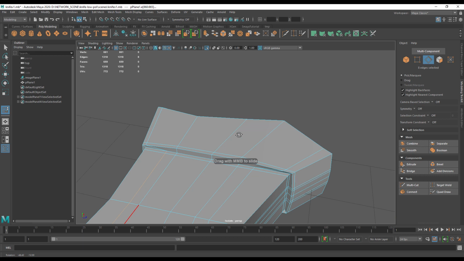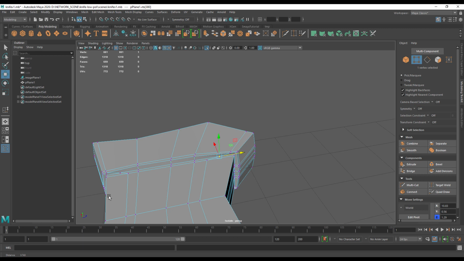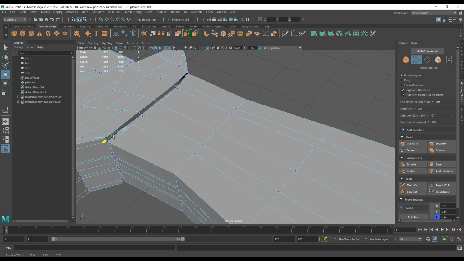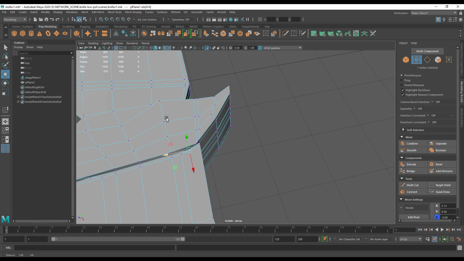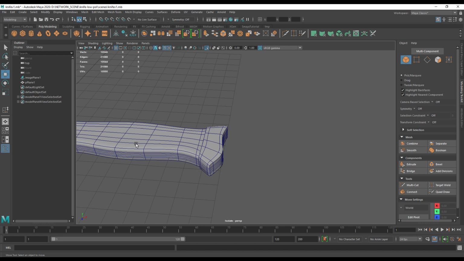Now this is going to leave you with a vertex here that's not perhaps in the best position, so I might move that guy so it's a little more like so, and a little bit more like so, but I'm just basically nitpicking now. And you need to do the same thing on the back side. I will leave that on the reverse side of the model somewhat as an exercise for you. Just move that vertex in there, that should be good. Let's smooth that, and now the handle appears quite a bit smoother around this edge.